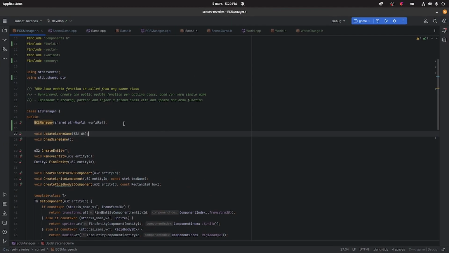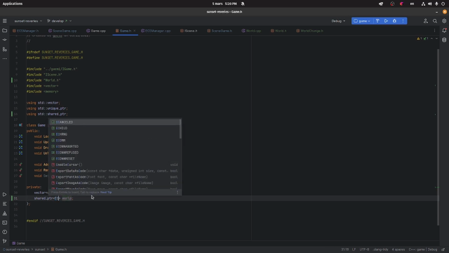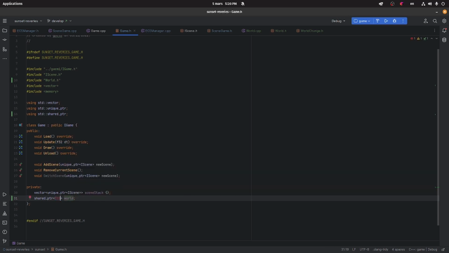So I should change again what I've done in game. So in game I had a shared pointer to world, and actually I want a shared pointer to the ECS manager. Okay. I'll call it ECS.